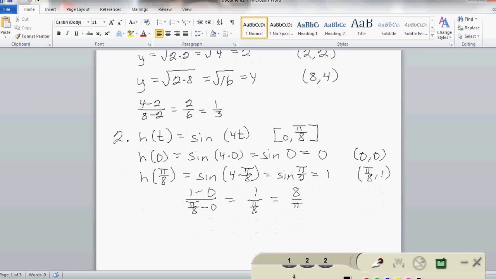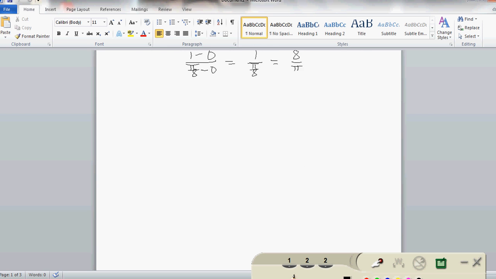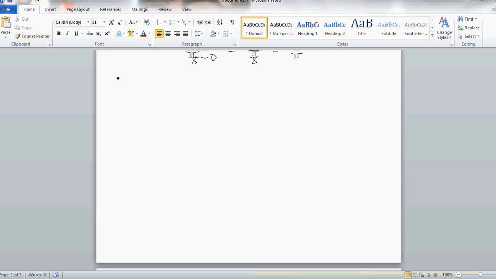Now, on number 3, we have a situation where we don't have two points. We are given the graph y equals x cubed minus 5x, and a point that is on it, which is (1, -4). We are asked two parts. First of all, find the slope of the curve. We're going to figure out ways to do that estimation. And then we're going to actually find the equation of the tangent line.